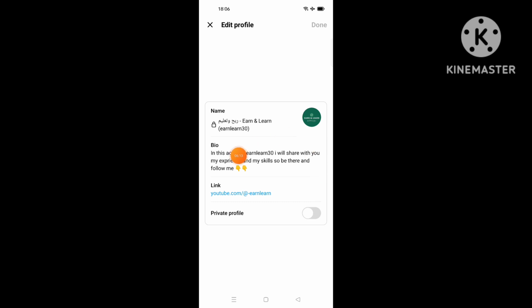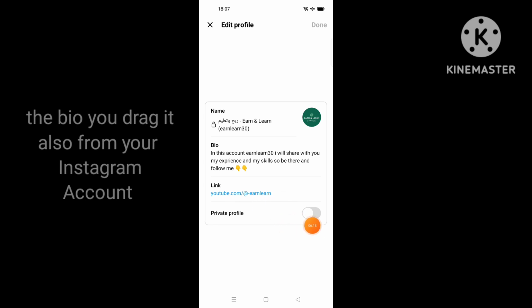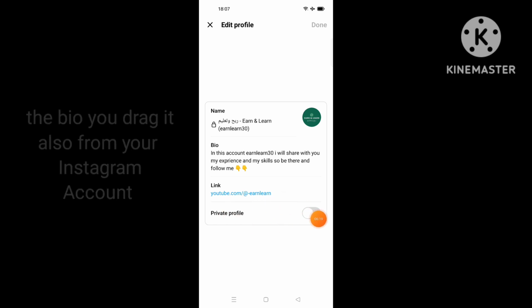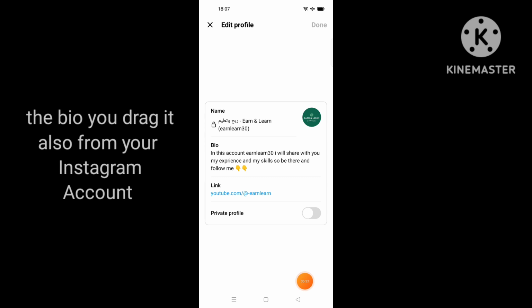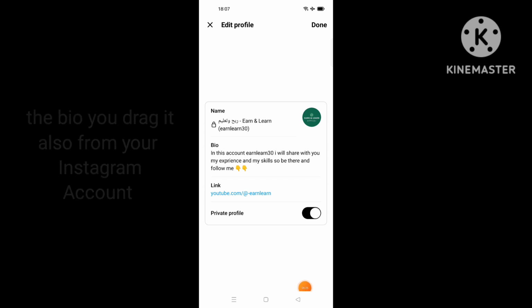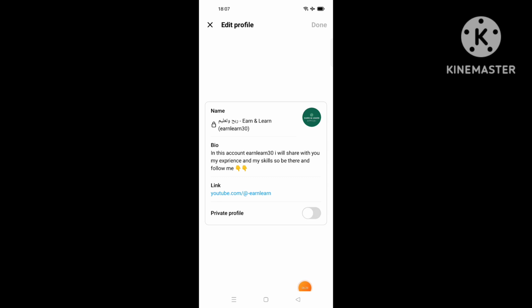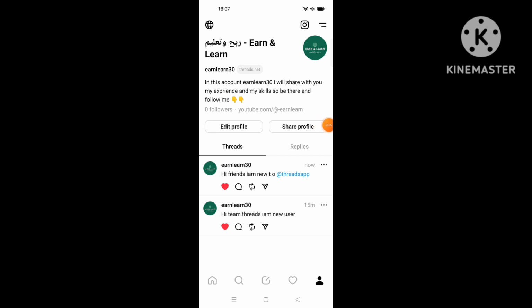Here you can add a bio to your account. You can add links. Then you have the option to make your account private or public. Here, as you see, when you finish, don't forget to click on done at the top. Now we go to the next things. At the top, you have two lines here.